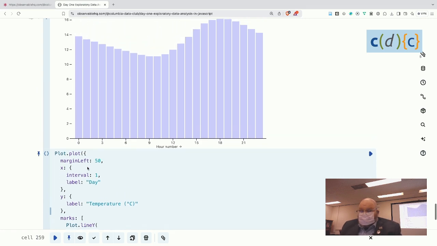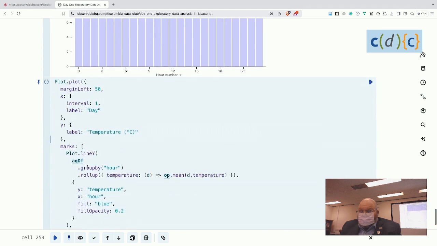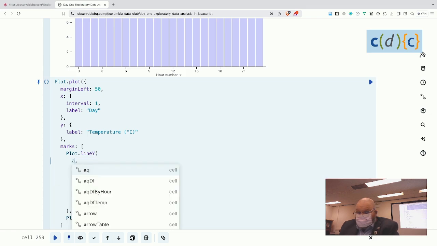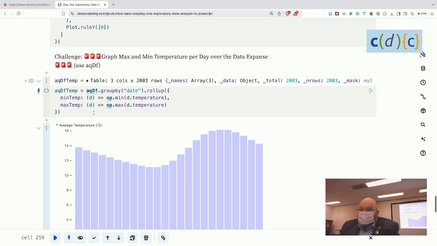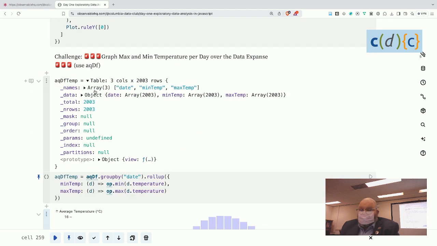Okay, now what's the df temp? What's the y value going to be of the line? Temperature? No? Well, we only have 3 columns in our data set.